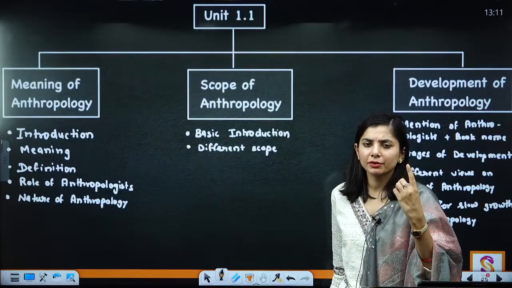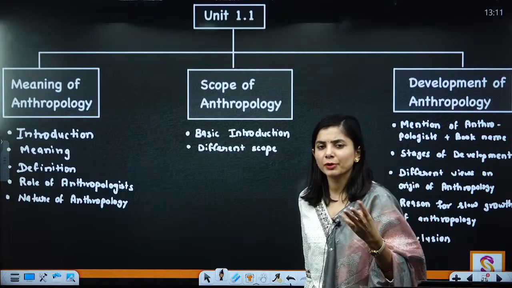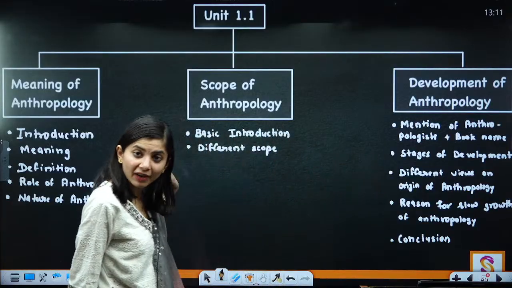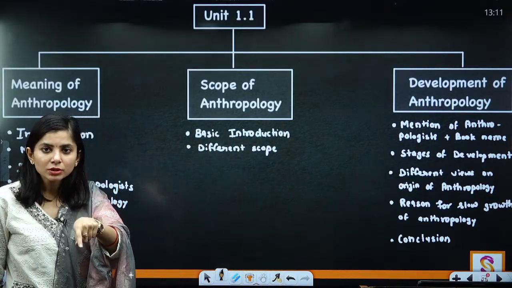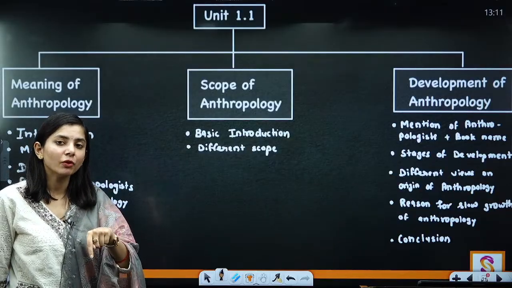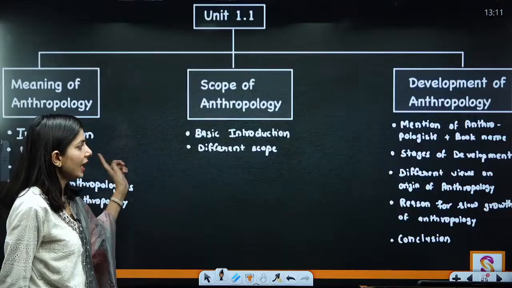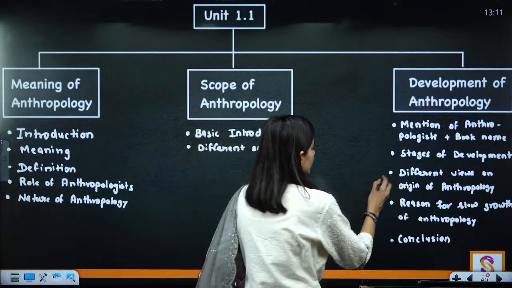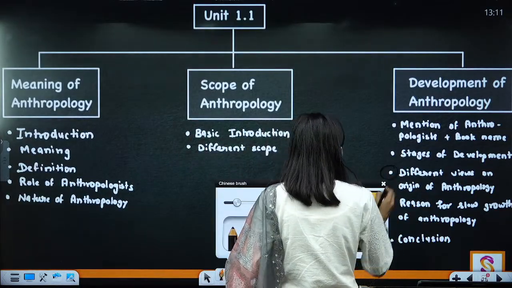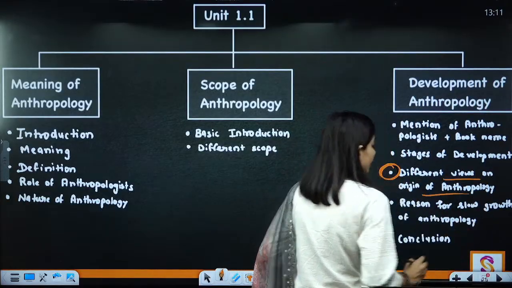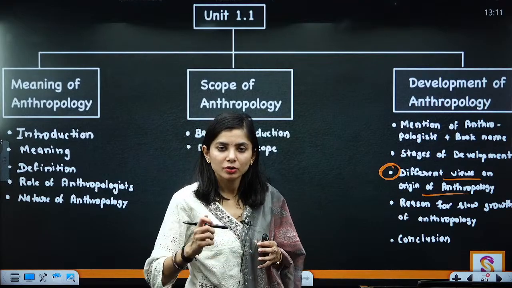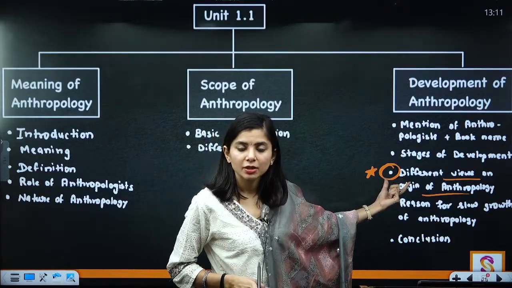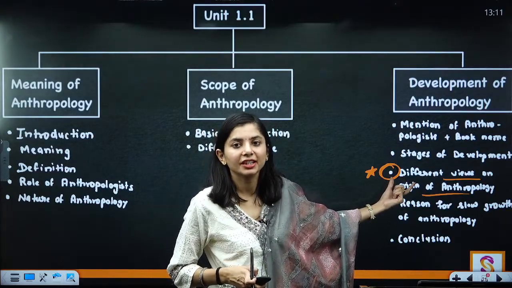I will be providing you for unit 1.1, unit 1.2, 1.3, like complete social culture anthropology. What you need to do is revise through it. You are going to use your own source. You will be using the enriched PDF also, the extra material that I am going to provide, and you will revise the complete. Now let us assume you don't know something over this point, for example, you don't know about the different views on the origin of anthropology and you are not aware of it. So in your sheet you will mention this: 'Ma'am, I don't know this.' Then I will explain it separately to you.